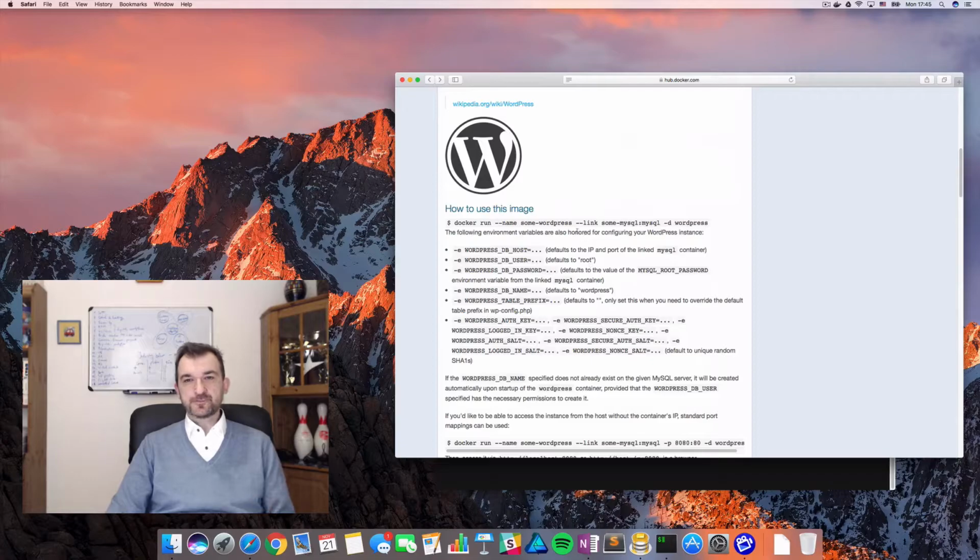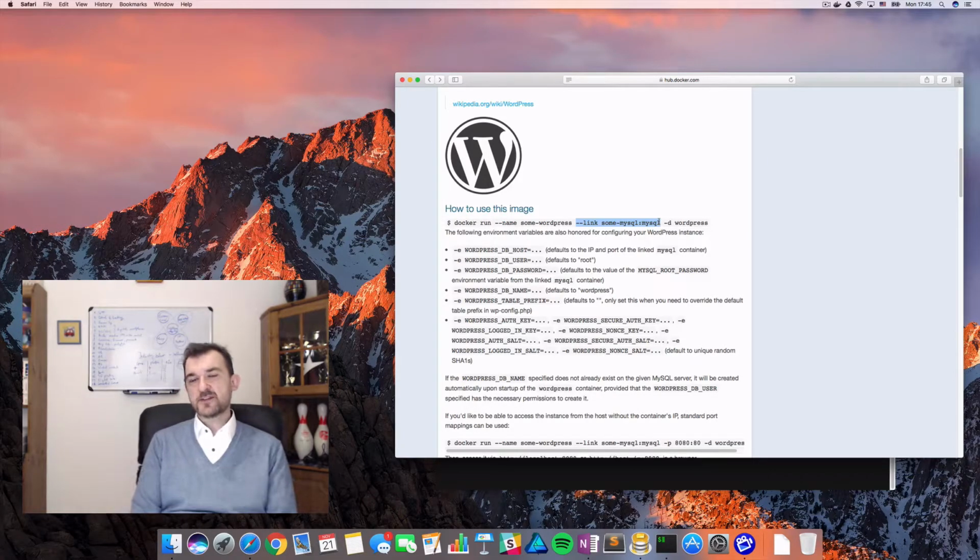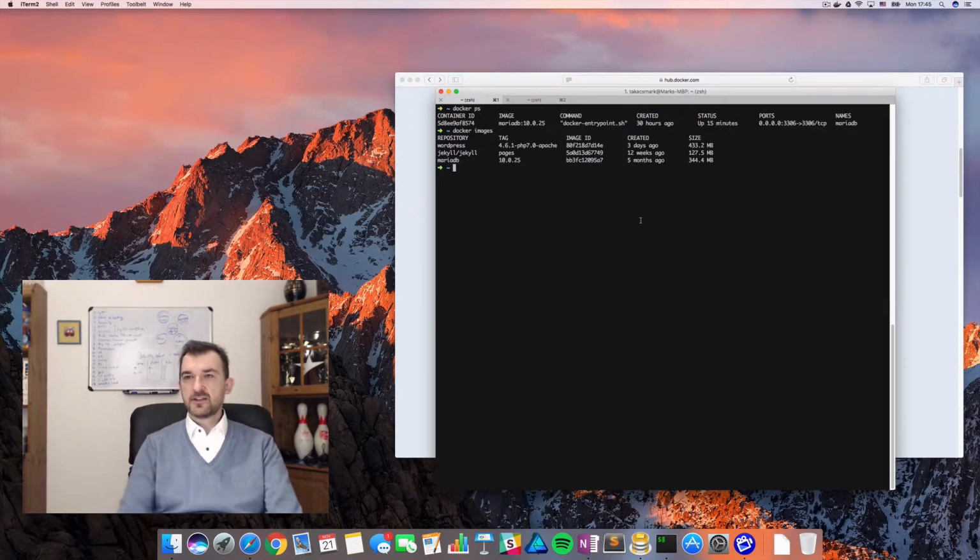So there's a new concept that you haven't seen in my tutorials yet. It is the linking concept. Linking is a Docker feature where you can specify a link between two containers. In our case, we are going to link the MariaDB container, which is running here.